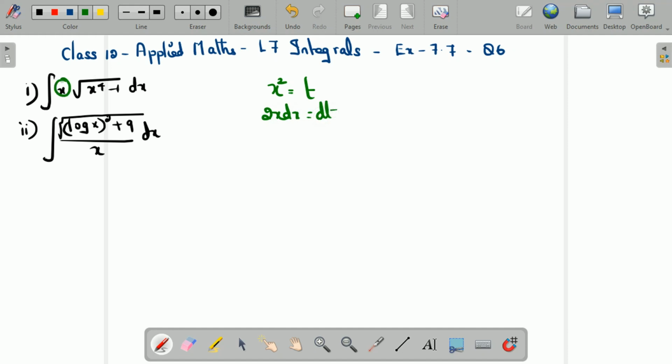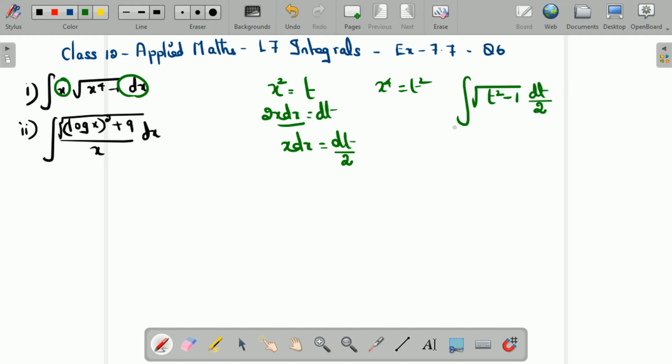See, remember, we have an x and dx already outside the root. So let's find its value. So x dx is equal to dt divided by 2. So if x squared is t, then x power 4 will be equal to t squared. Now let's make all these substitutions here. So this will become integral of root of t squared minus 1. This x dx I'm replacing as dt divided by 2.